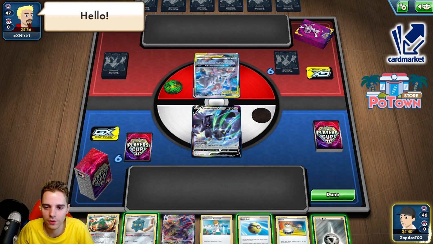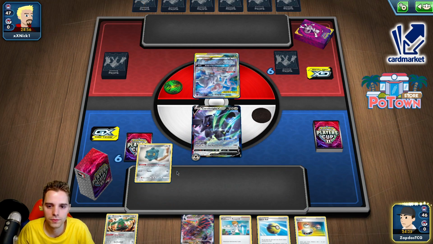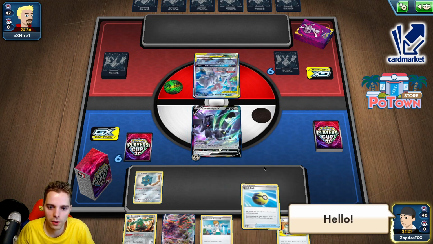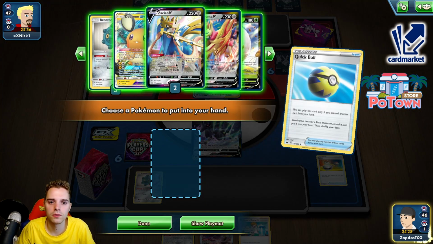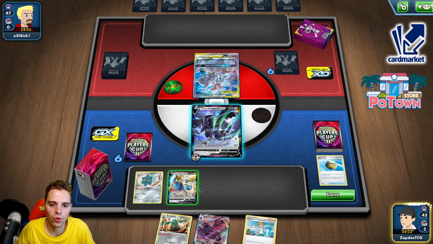Hello, hello, hello, hello. So we attach. We do this. We quick ball. We quick ball away the switch. Get a Zacian and go from there. Here we go. And the sword is live.